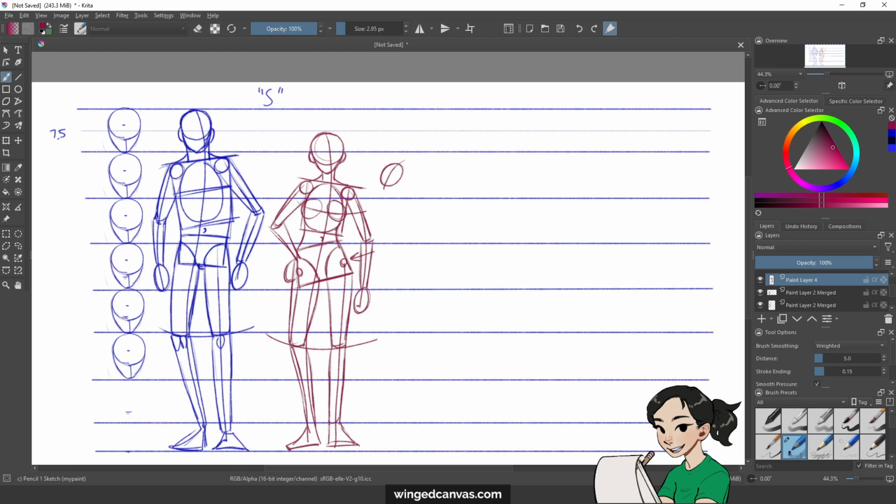So these figures right now have a lot of lines going through them, but it's important to keep in mind that your construction lines are really important because you want to draw through the figure. You don't want to draw just outlines, right? You want to think about your figure as if you're sculpting.